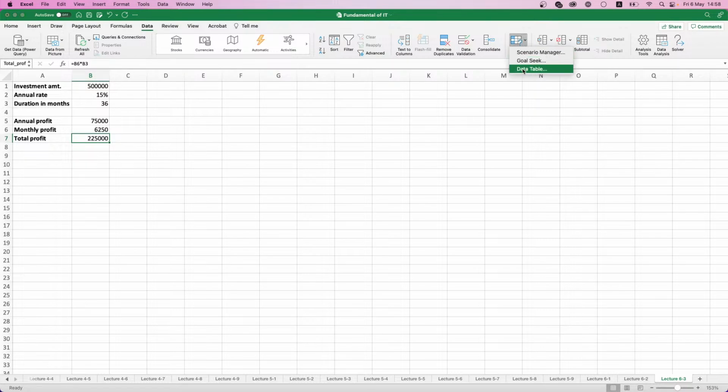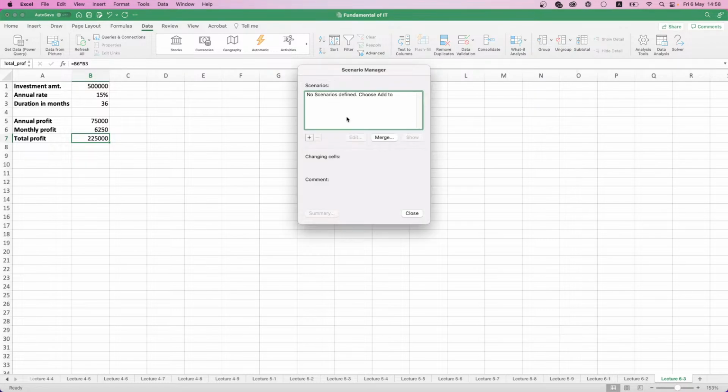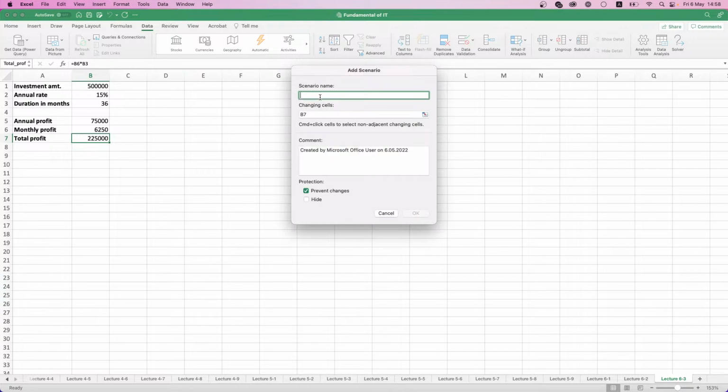And then we go to scenario manager and we start adding the new scenario. So scenario name is going to be the title of our project. Let's say that we want to have a supermarket. Or let's have just a shop.